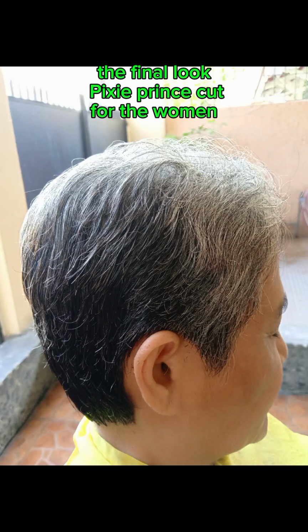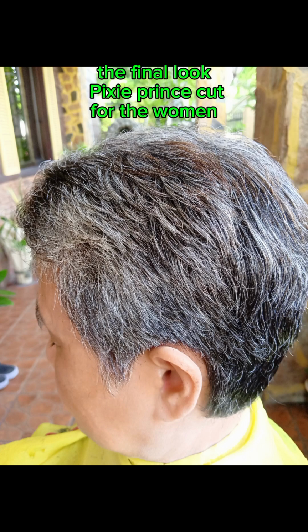The final look, pixie French cut for the woman.